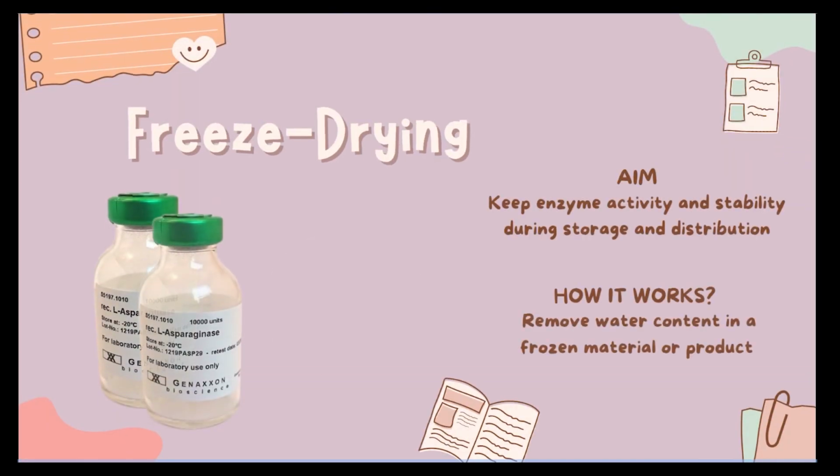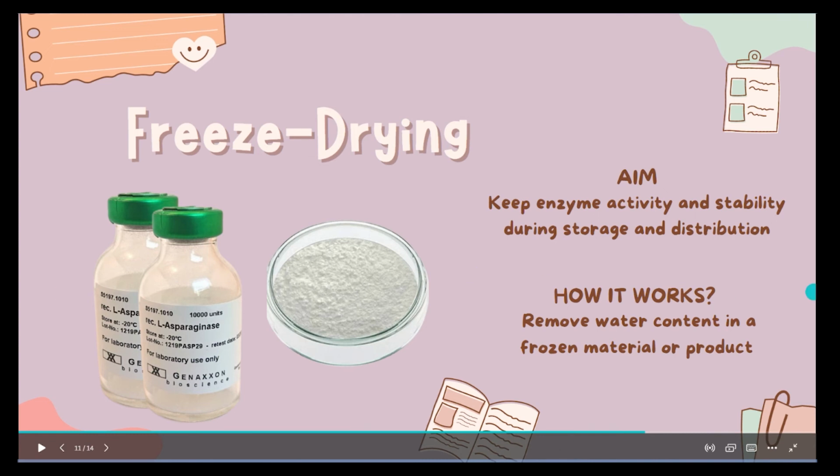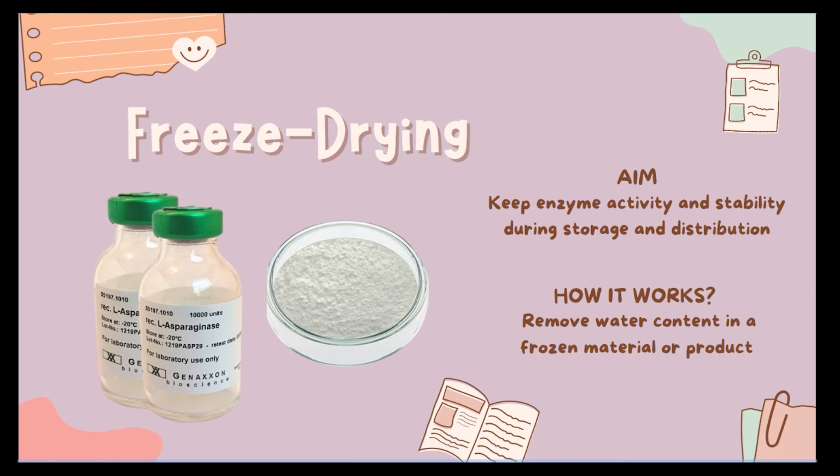Moving on to the next step, which is formulation. Another key step in improving the long and short-term storage of the enzyme L-asparaginase is freeze drying. The various names of this procedure include lyophilization and cryodesiccation. So why do we choose freeze drying formulations? It's because we want to keep the enzyme activity and stability during storage and distribution. And how does this procedure work? It removes the water content in the frozen material or product without going through the liquid phase first.